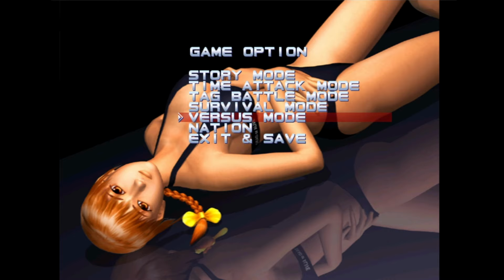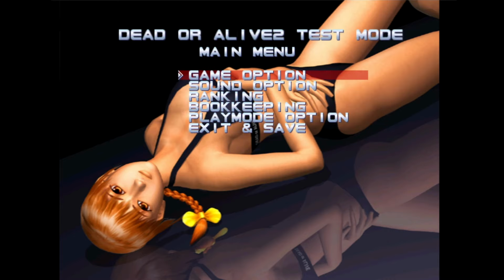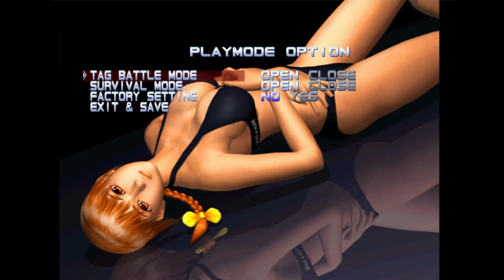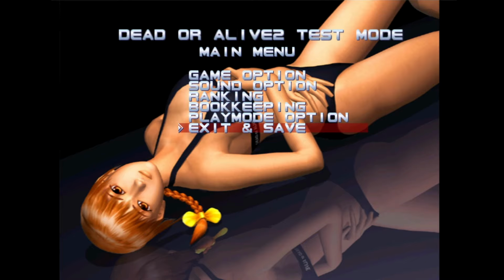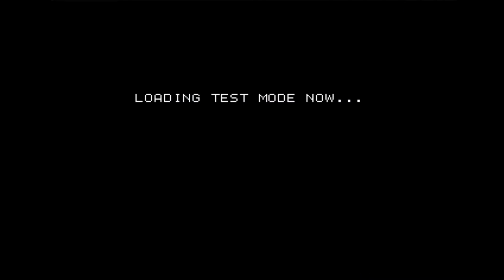But you need to get used to doing this, because if you're not too into arcade emulation, you may not know about the test menu and you may not know how to navigate around it. So basically just rebind those buttons and make sure you know where they are. You're going to be using them on basically every single game.